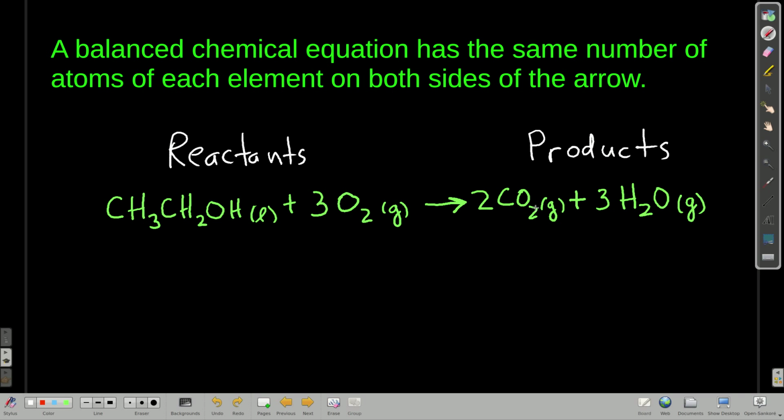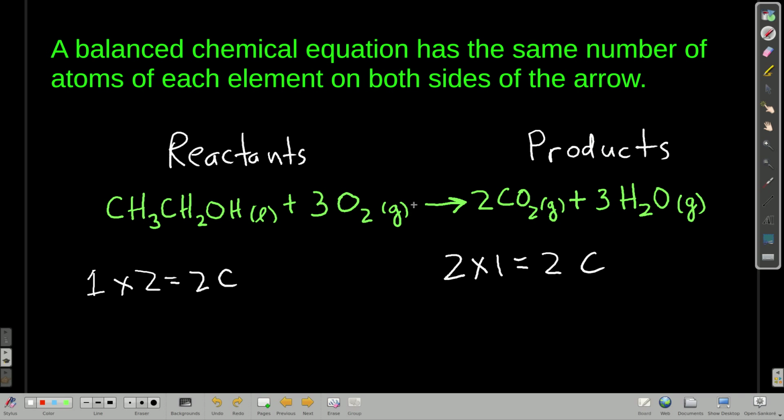The law of conservation of mass is that mass can be neither created nor destroyed. The way we apply that most commonly in this level of chemistry is what this says right here, a balanced chemical equation. So if we look at this and we count up how many of each atom there is on each side, we have the same number. For example, on the left-hand side of the arrow, there are 2 carbons. On the right-hand side, there are 2 carbons. Now, the way to think about this is this 2 here times a subscript 1 implied here. There's 2 carbons over here. Over here, there's a 1 in front that's implied, and there are 2 carbons within the formula.